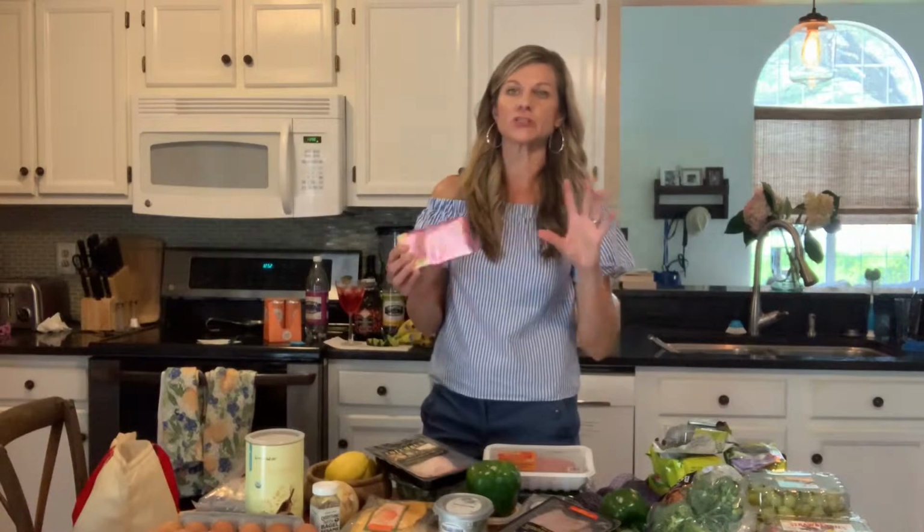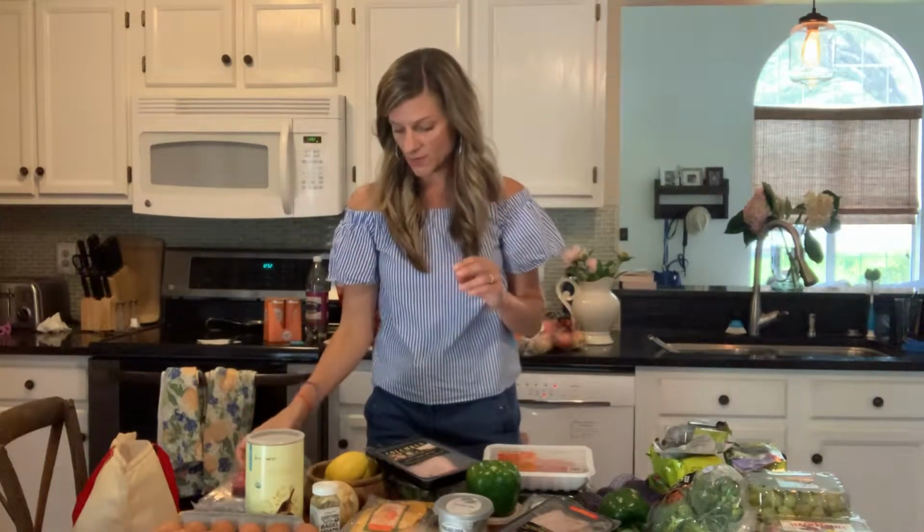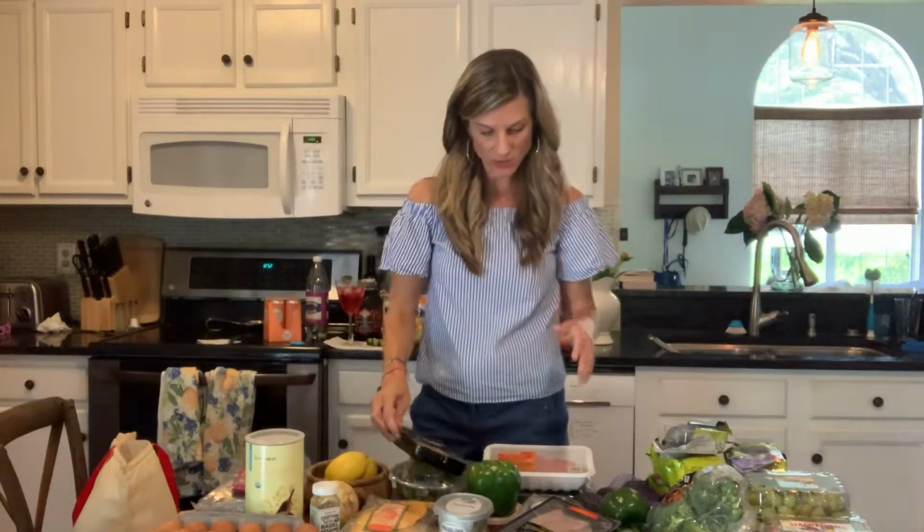I always try to pick up a little bit of dark chocolate. If I have something like this, I'm going to go for this versus something that's maybe not as healthy. Dark chocolate definitely has some health benefits, antioxidants. Obviously you can overdo anything, but if I'm craving something sweet, this can usually fill in the gap and be good. Okay, let's see, what else?